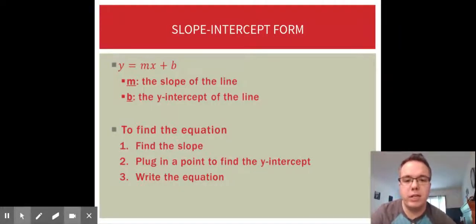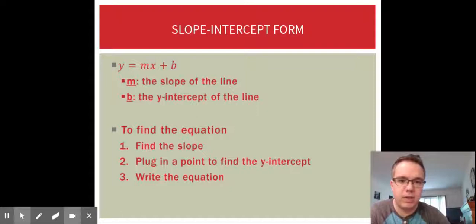So first of all, slope-intercept form is y equals mx plus b. Remember, m is the ratio of the change in your vertical direction to the change in your horizontal direction, or change in y over change in x. So that's your slope. And b is the y-intercept, so the point where your line touches the y-axis. No matter what piece of information they give us, we need to make sure we know the slope. We know to find our b, we might have to plug in a point to find our y-intercept, and then we're going to write our equation.